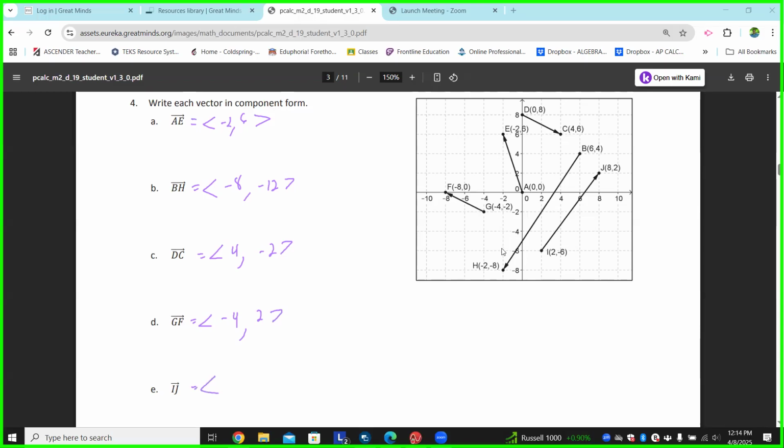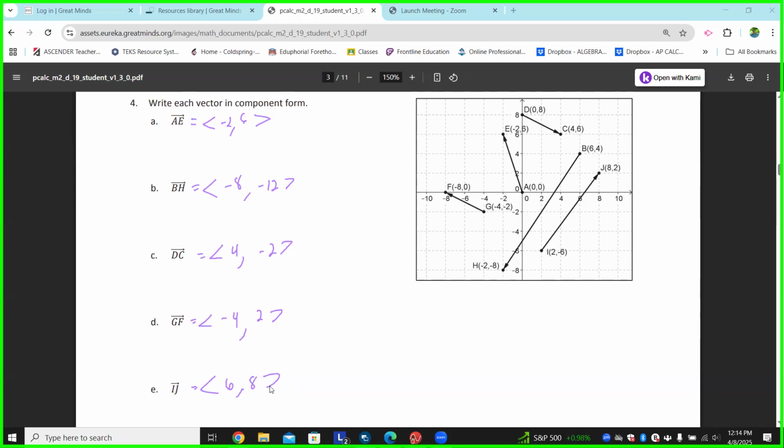Directed line segment IG. Nope, that's a J, IJ. So again, here's where I start, here's where I end. So what's 8 minus 2? 2 minus -6. Very good. Any questions on how to write it in component form or how to read it in a graph? Okay. Had this graph not been here, remember the first letter represents the initial point, the second letter represents the terminal point. So if you're given the coordinates but not the graph, then you know which one you're subtracting, the second from the first. All right.